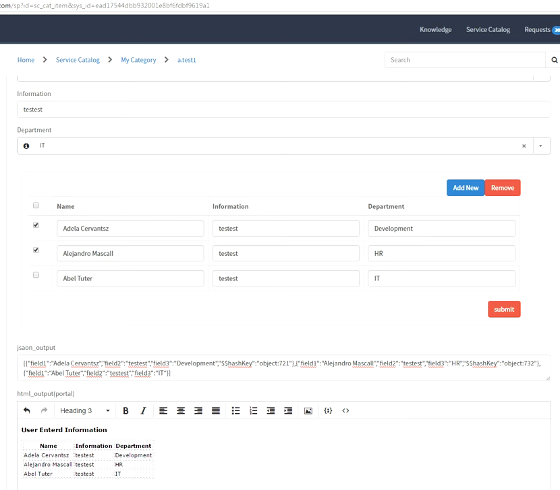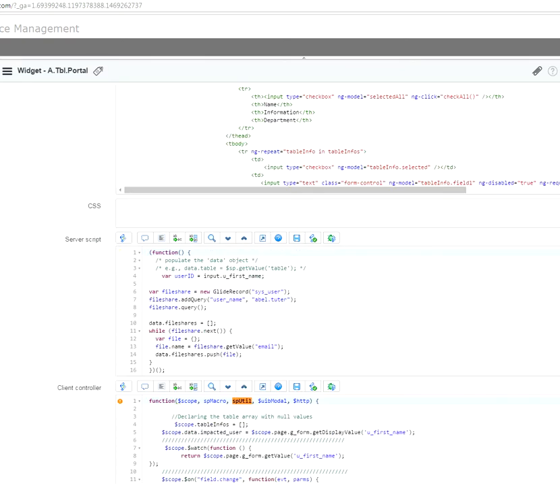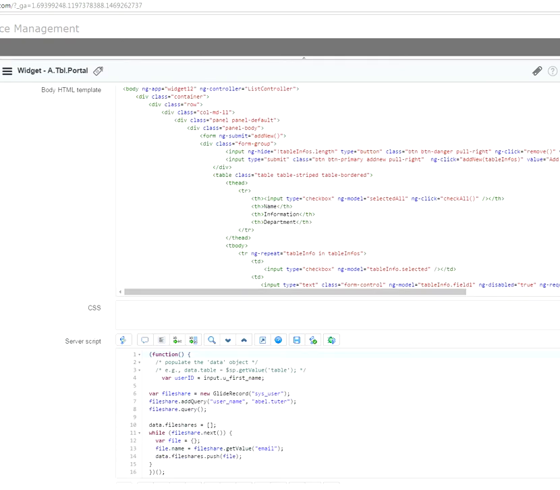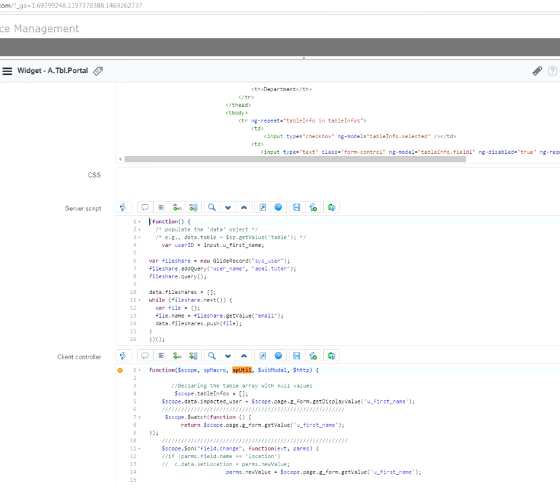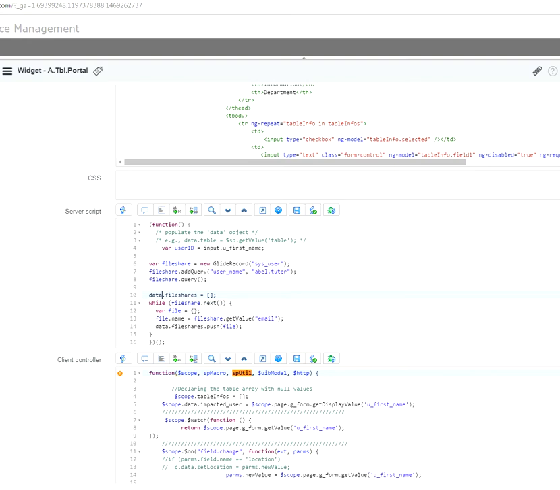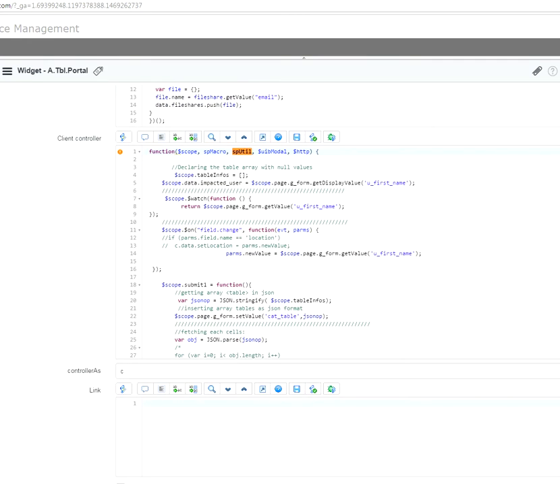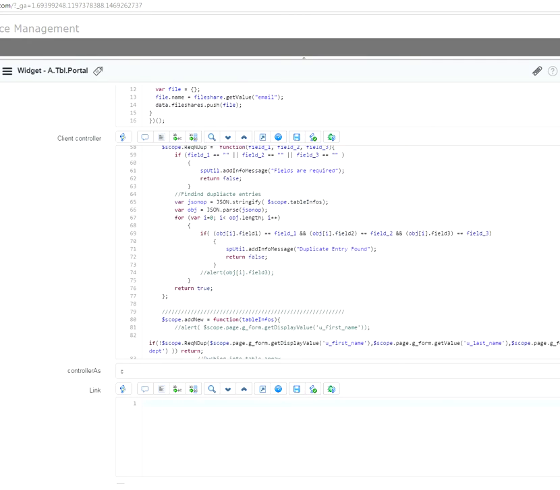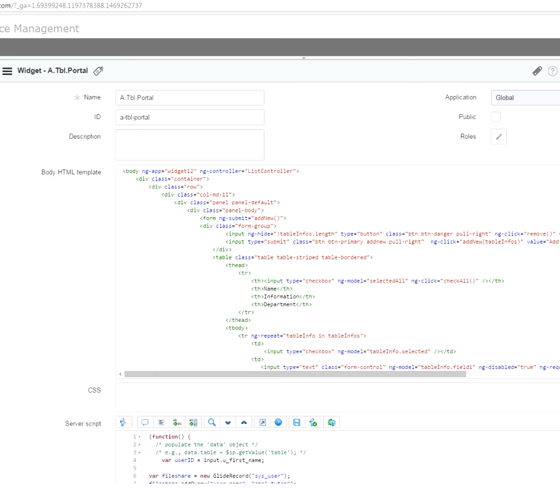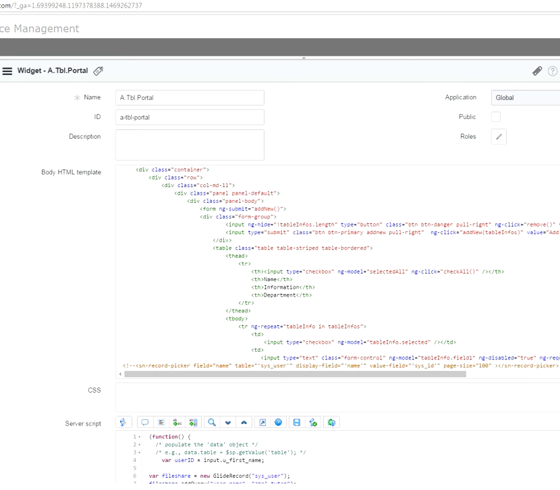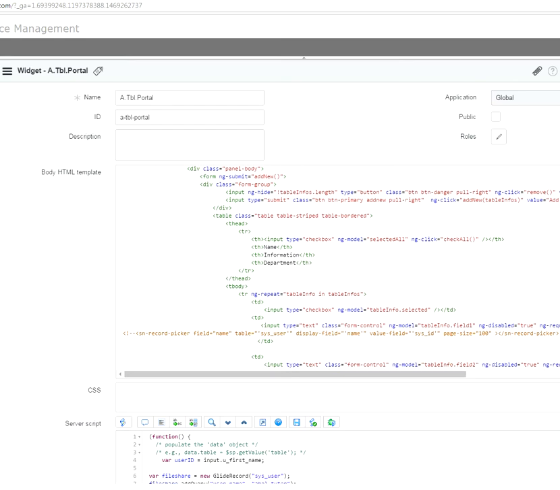So this widget which I have developed is a very simple widget. Let me show you the widget which I have developed. It has nothing on the server side, you can completely ignore it. I'm not using it. I was trying to do it for the reference field, but I found a simple way to fetch the reference field just by using the display value. So okay, I'll explain the widget. I'm using AngularJS. Even if you don't know AngularJS, it's not important.